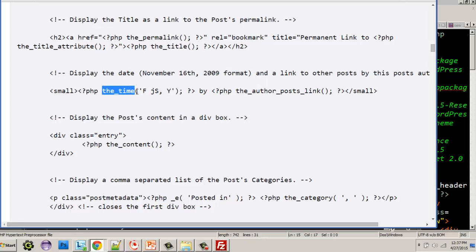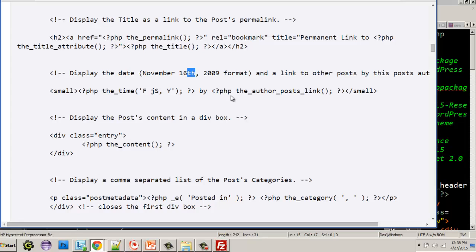By the way, all of these things like the title, the content, the time, these only work inside of the while loop, in the loop. Okay, so we can get this, and it would be posted by, and we'll use this as your format. So capital F for the month, and all that stuff. All right, so anyways, year with the capital Y gives you the full year. Capital F, I believe, is the full month. The little f, I think, would be, yeah, it might just be abbreviated. I don't recall all of that, but J clearly is the day, and S probably refers to this.